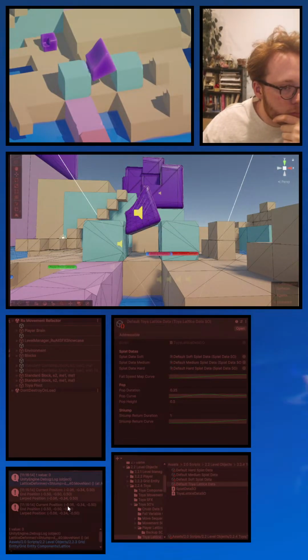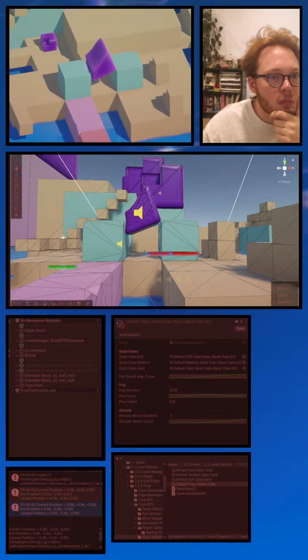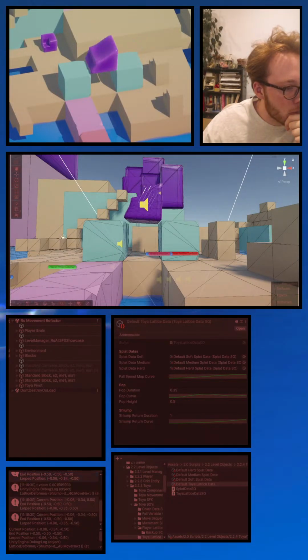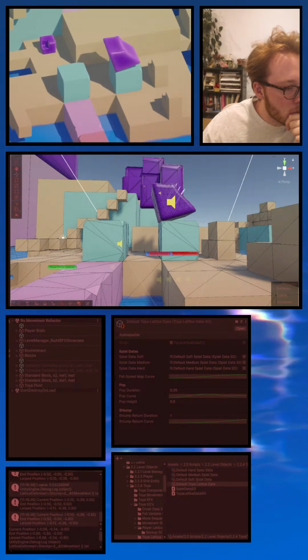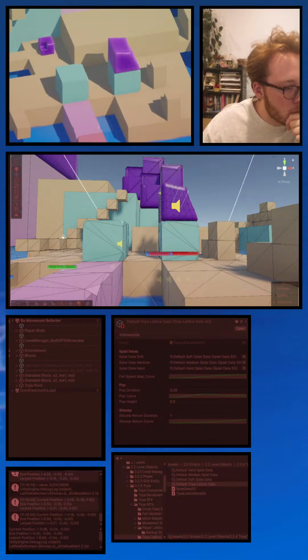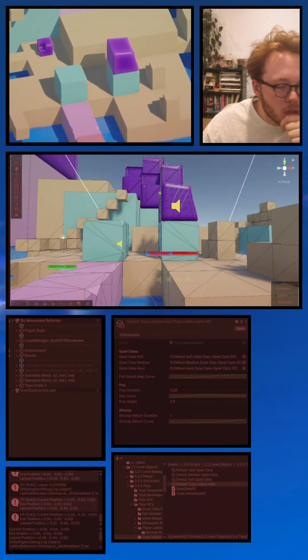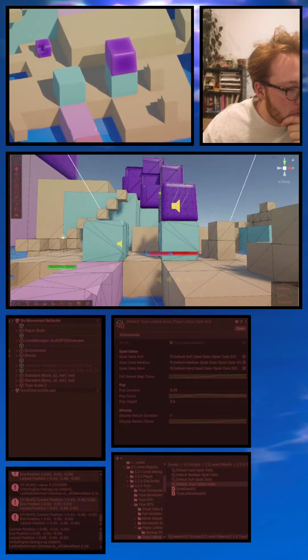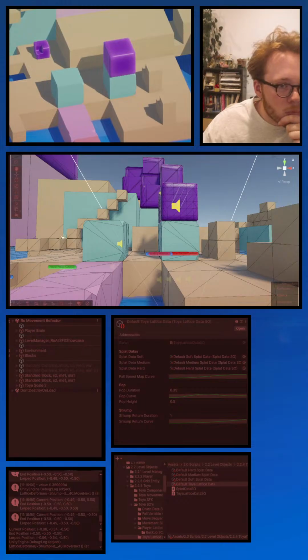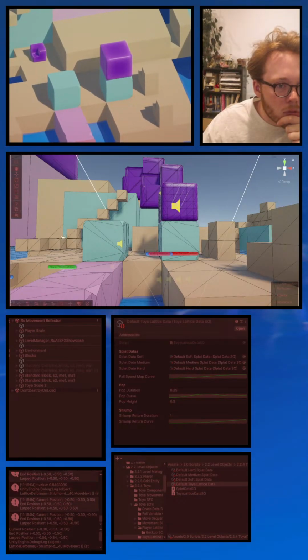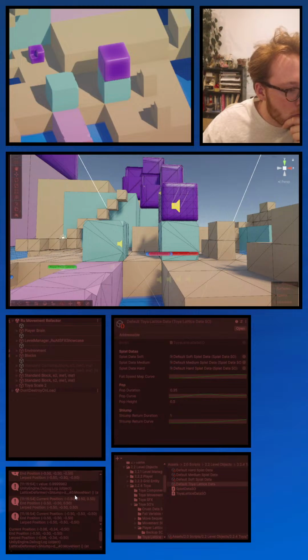T value 0. That all looks good. Yep. Okay, it does get there.